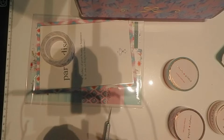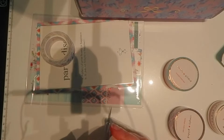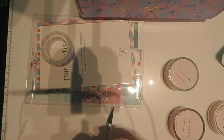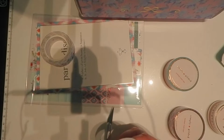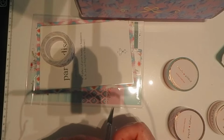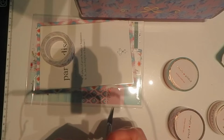This is the bows. This is a really cute box. Now, last month was June, the beach box. I showed you the stickers I use in my planner for the month of July. I'm having a little harder time getting that one off. There we go. Okay. All right, and here's the bows. So they're silver bows with the glitter in there. Trying to find the end here. There it is. I feel it right there.